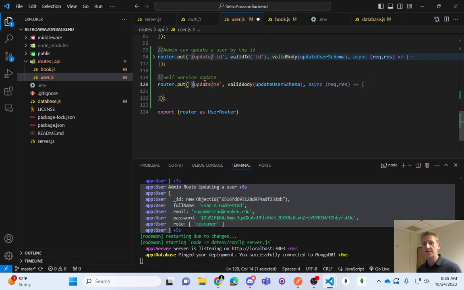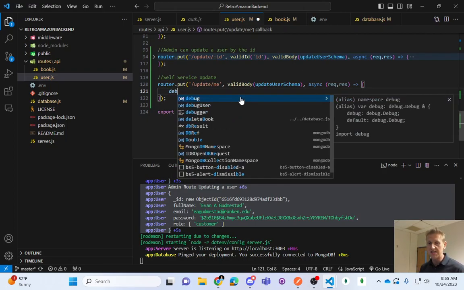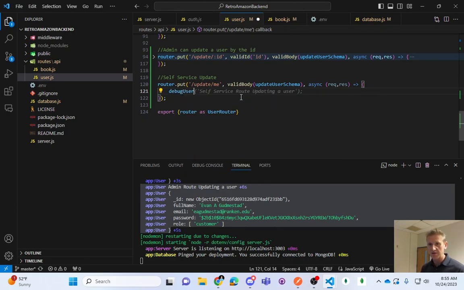So this is the route to update yourself. Now, since we're not passing in an ID, we do have an ID in req.auth.